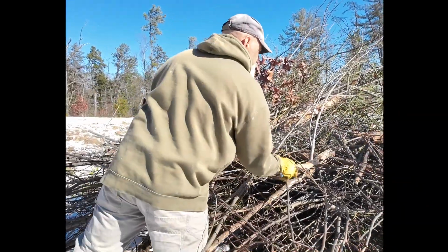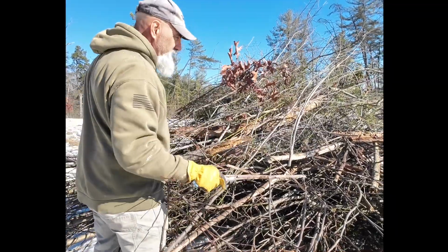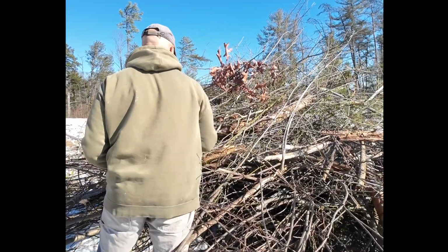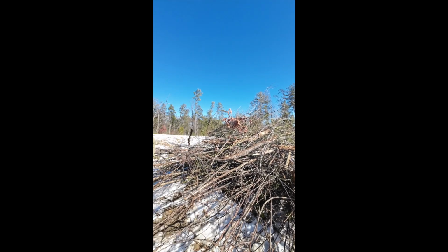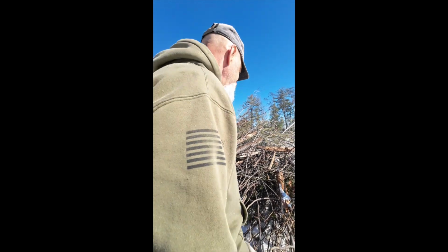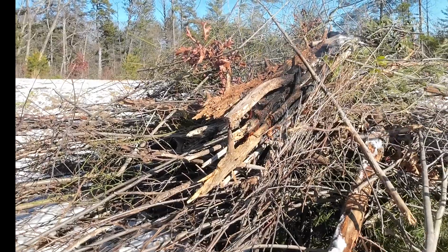Fire. I mean, most of the stuff is fresh cut and it's green. Yeah, some of it's old. Almost none of it's old. Okay? Some, yes, some, but almost none. Don't be the voice of doom. You just argue with me because I said it. No, I just don't like all my dreams crushed. Don't crush my dreams. Pyromaniac dreams. I just want things nice and tidy. It's not too much to ask.